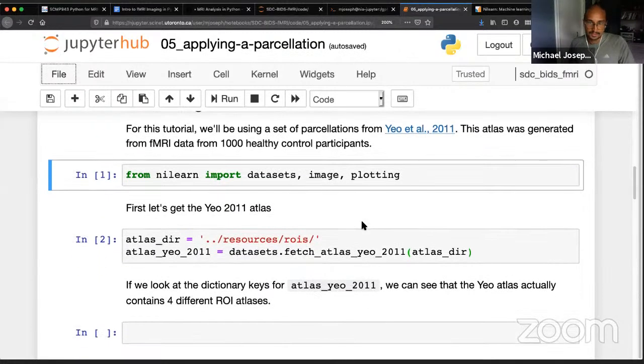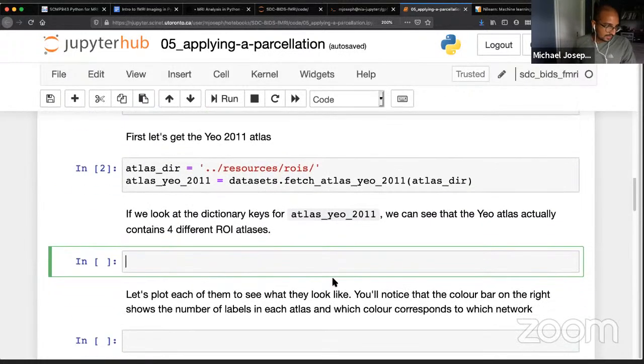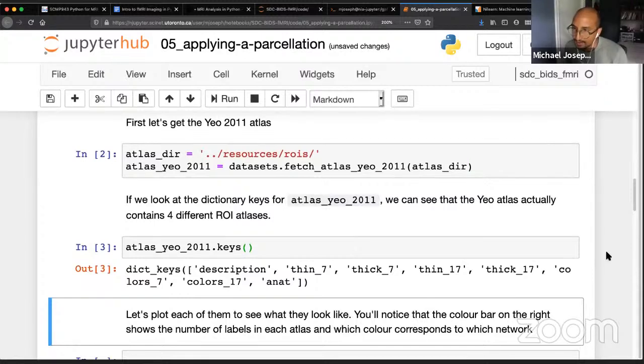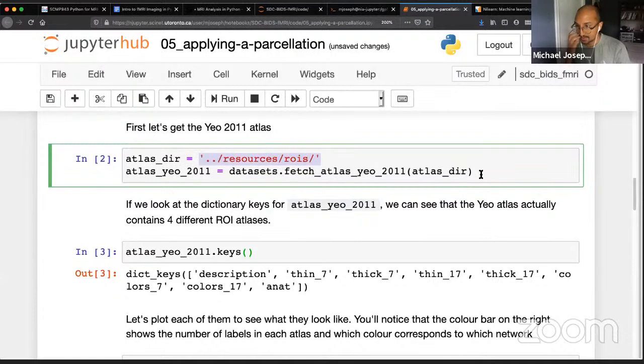So I'm going to go back to here, and we can look at the keys of the atlas using the keys function. Katie asked, does datasets create that directory, or would we have to set up the directory structure first? The function actually created everything. We defined this directory, and it didn't exist previously, and the function did all the work for us. That's a good question. Sometimes functions don't do that, and we would have to define our directory ahead of time.